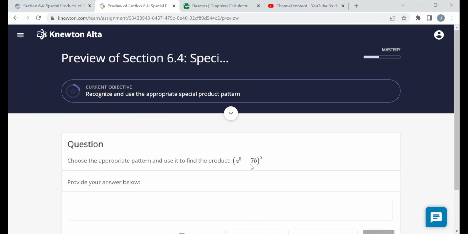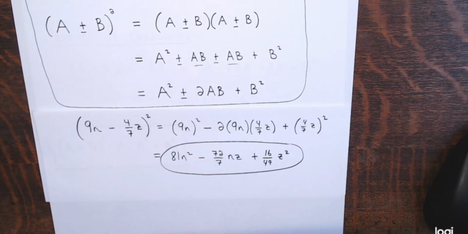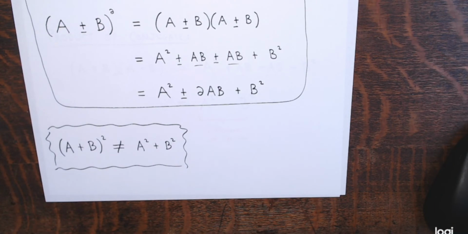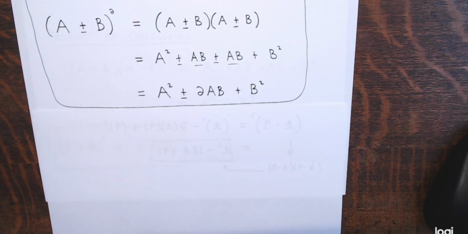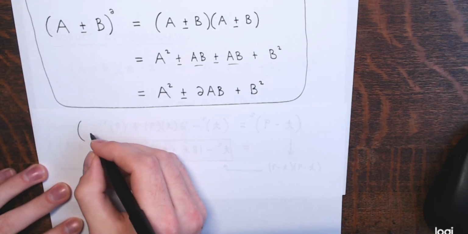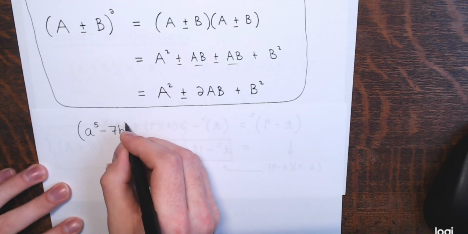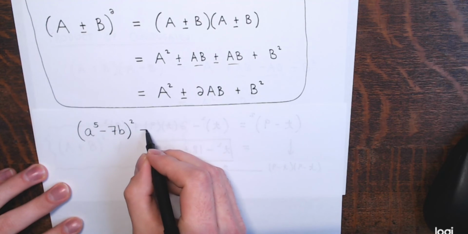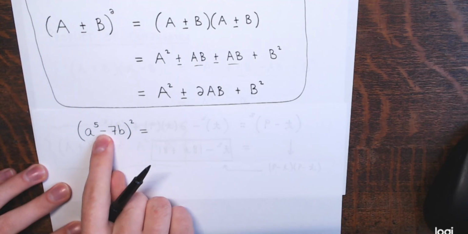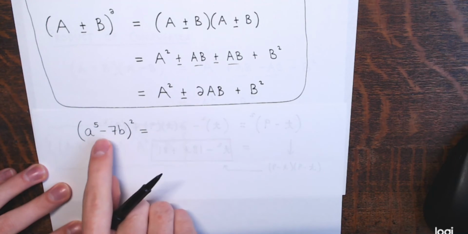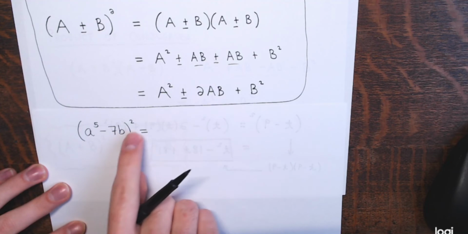All right, then which one do I use? And again here, do I use the multiplying conjugates pattern or the squaring a binomial pattern? This is definitely a binomial to the second power, squaring a binomial. Right, so once again, I'll keep that squaring a binomial pattern up on my screen here. And we'll jump to the problem we're given. This one is, we have in parentheses a binomial, a to the 5th minus 7b, that binomial squared. So again, because there's a minus here, I know I'm going to have a minus in that second term. And a to the 5th will replace all the capital A's, and 7b will replace the capital B's.